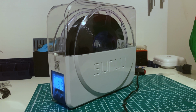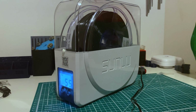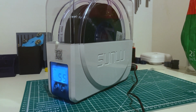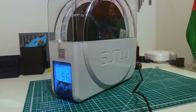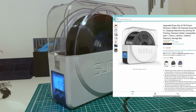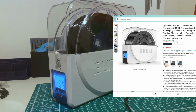Hey, so in the last week I've been using the Sunlu filament dryer. What I really like about it is its small size and how it allows you to dry your filament safer. It's safer than putting it in the oven anyways. I picked it up for about 50 quid. It's a bit expensive when you consider it's a glorified food dehydrator.